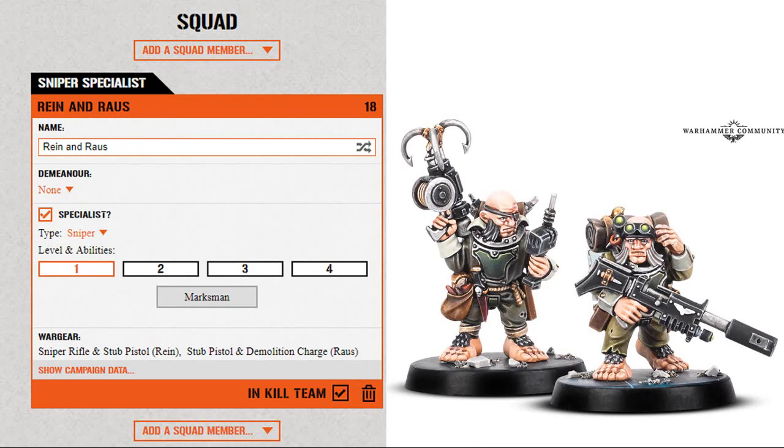Together they stand and divided they fall. Rain and Rouse, the 2 rattling twins of the Astra Militarum. Coming in at 18 points for the troops, this is actually a very unique system that they have here for this kill team. They can operate as independent characters once deployed, and also they have their own separate wound pools, which makes it extremely handy for holding objectives.